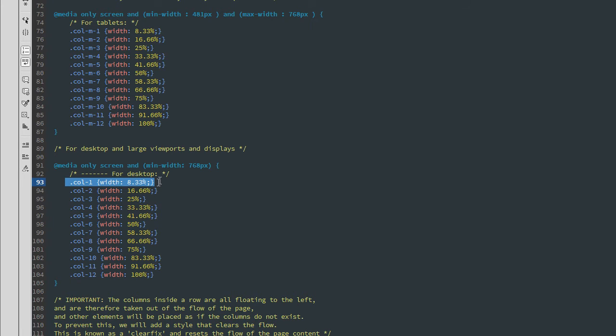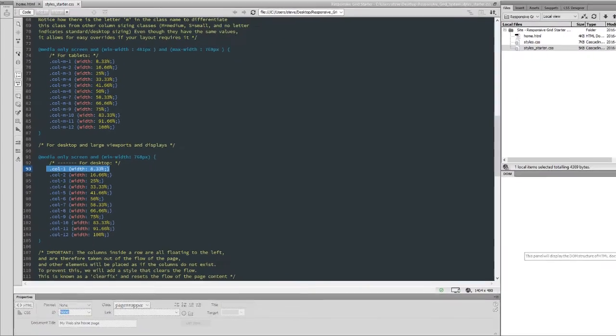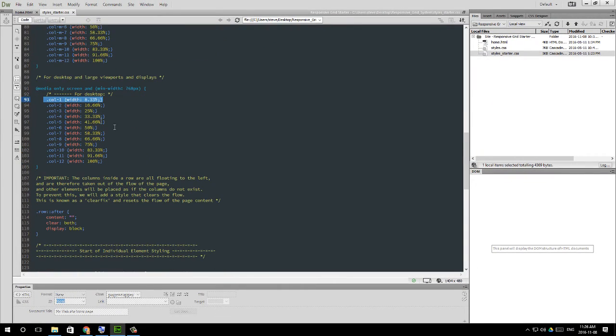And again, this is something that we'll be looking at hands-on. It'll make more sense with practice. These values here are basically mathematically derived from taking your page width, dividing it by 12, and turning it into a percentage with rounded off values. This could have been much more complex, but we just rounded it off for the sake of simplicity here.